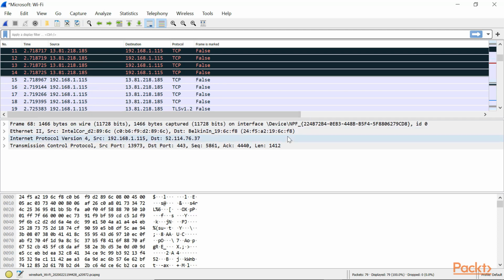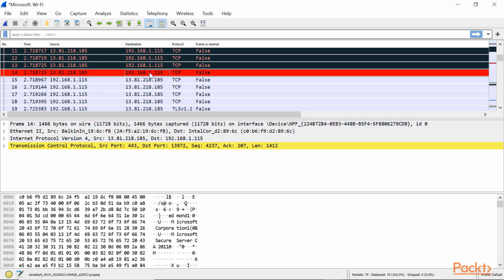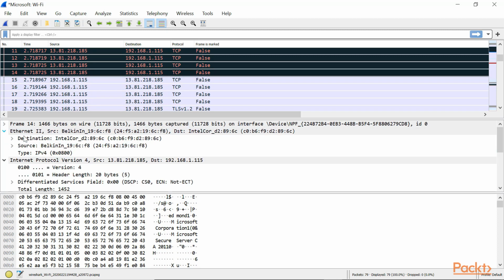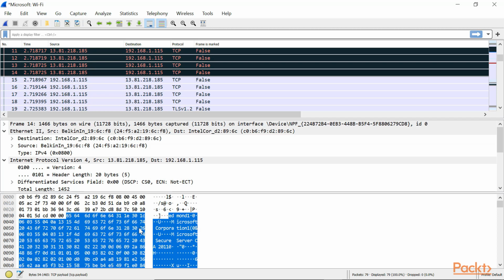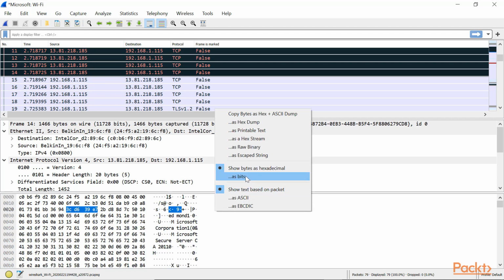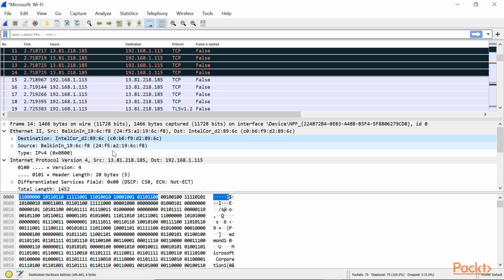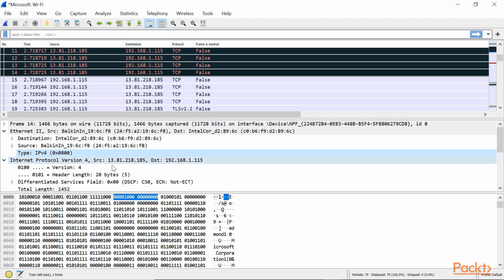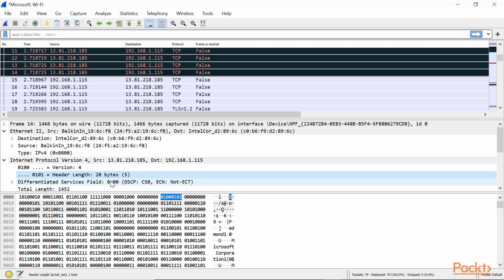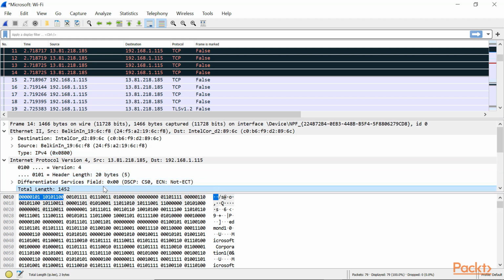The second section is the packet details. So if you choose a packet here, you will get all the details in this section. As you can see, this is the resultant information of the decoders. And at the bottom here, you will have the packet bytes, hex dump, or raw data. You can right-click here and show this data as bits. And you will notice that whenever I hover over a section in the packet details, the relevant bits and bytes, in this case, are being highlighted.